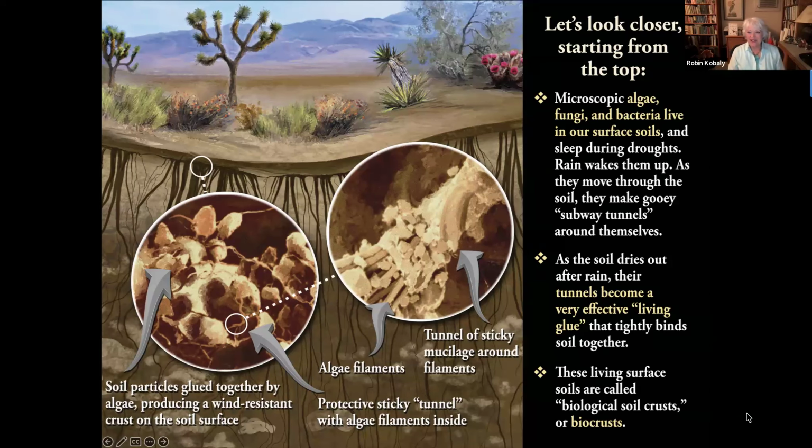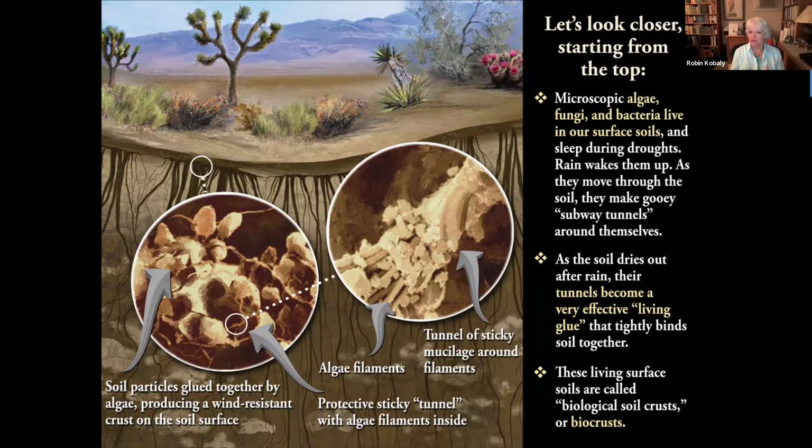So now we're going to get out our microscopes and take a closer look at this top layer of soil in the deserts, this living layer of soil. So many components of it, including the algae, fungus, bacteria, possibly even mosses and liverworts. But they're all basically in a state of suspended animation when the soil is dry. Nobody can really operate, move, photosynthesize, or fix nitrogen or anything when everything is dry. So they have to wait until rain.